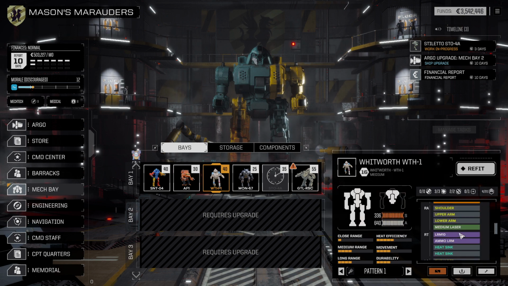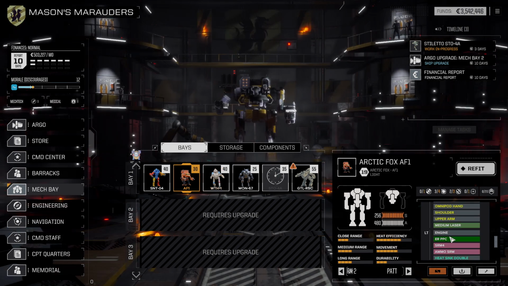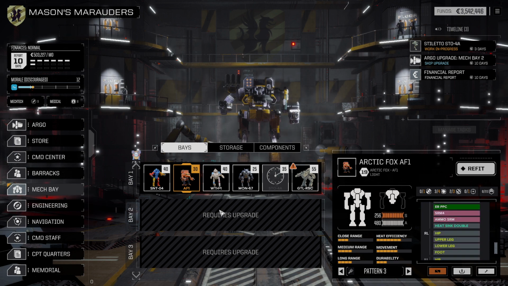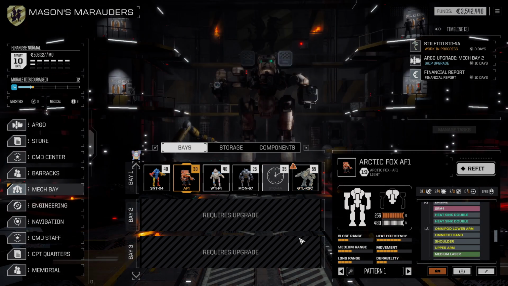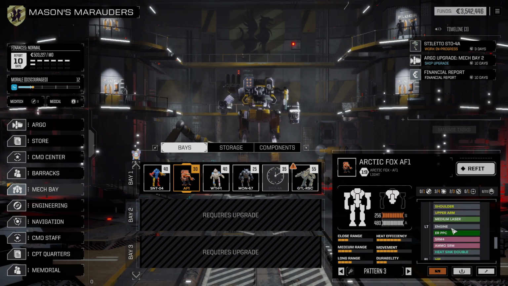It's a heat delta of 13. But it's large lasers, medium lasers and LRMs. The LRMs are going to be a lot more effective than the PPC. Plus, added bonus, we're not risking double heat sinks, and if our gauntlet gets a little messed up and we need to replace the double heat sinks, I will more than happily rip them out of the Arctic Fox. And then just build the Arctic Fox cooler.